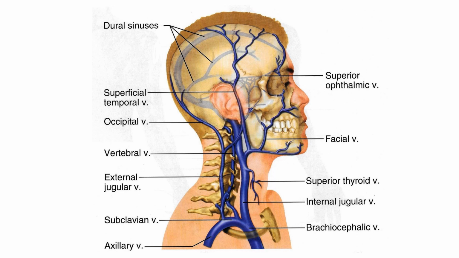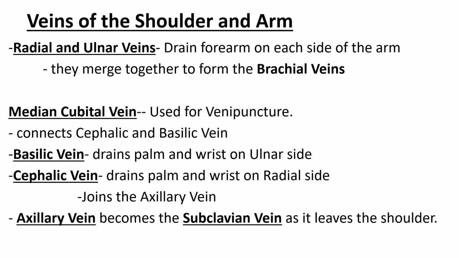So we can see in the picture the dural sinuses kind of deep in the brain there, helping drain some of that region. And then the only other new thing that we really need to look at is the jugular vein. So we can see my external jugular vein clearly on the outsides here versus my internal jugular, the bigger one, and how it goes up and disappears up into the head and eventually becomes those dural sinuses. So let's make note of that.